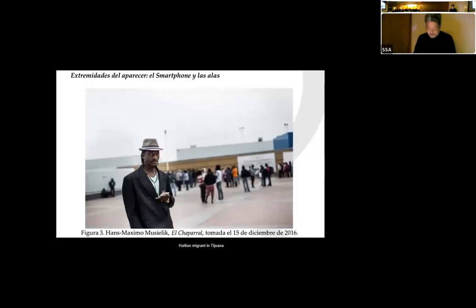Migrants have been making their own space of representation. They can live in holes named Yongos, cohabiting with the spiders and scorpions. They can play with the shadows of a tree and have birthday celebrations. They want to be invisible to the system, but at the same time, they participate in their human condition as everyone does. If we see closer, as photographer Hans Maximiliano Musiel did, we can understand how blind we are.